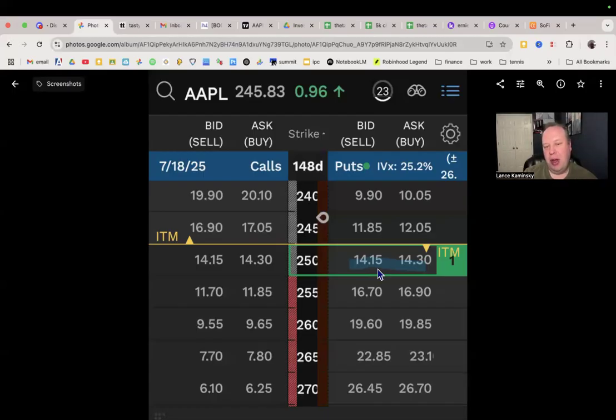Apple could go down as much as it wants, go down to say $2 a share, and it would be capping your losses, because the amount of money that it goes down in capital losses in the shares would be offset by the put that you bought. All right, does that make some sense? I know it's a little tricky.